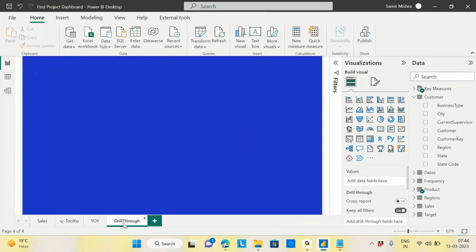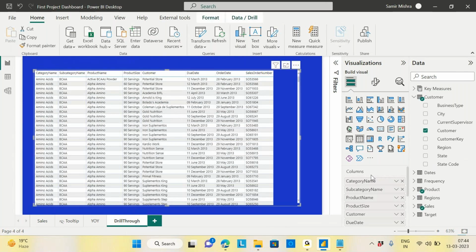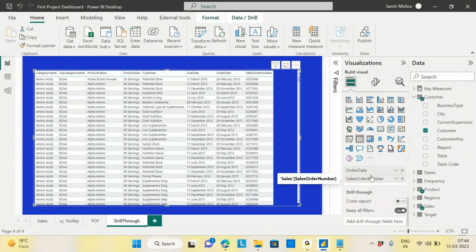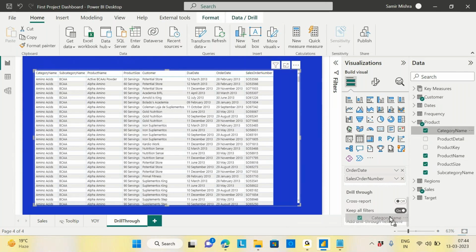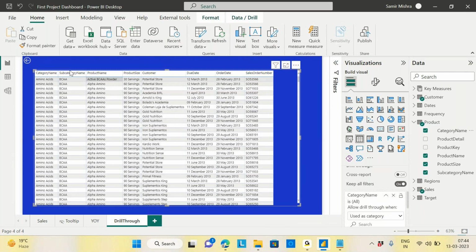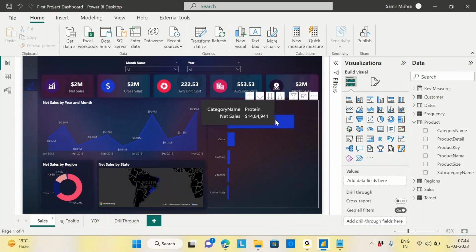Drill through is something like this report you created. Now, on the visualizations, if you select this visualization on this page, there is an option called drill through below, and you can add the field through which we want to make the drill through. Let's try to understand. Suppose I have kept only the category name here. Once you put this, automatically a back button will be created, because from where you came you need to go back. Now let's go to the sales page, and this is my category. So just click on this.